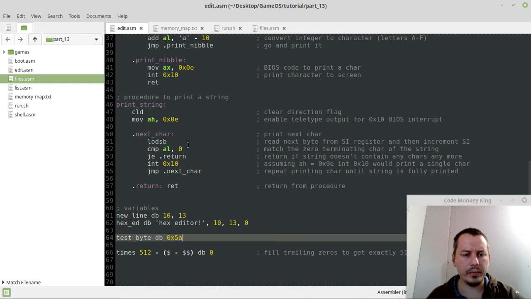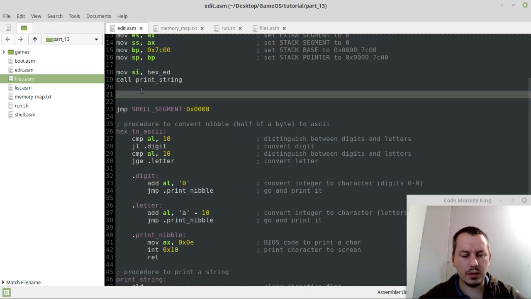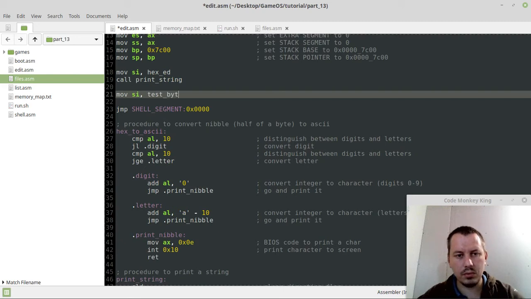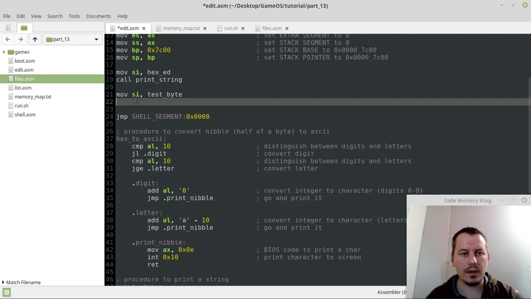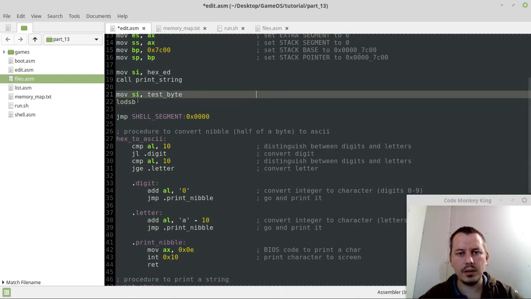Now let's say move ASCII to test byte. So now the ASCII register points to the address of the test byte here, and if I say load single byte, it's a bit of a test routine, but okay.